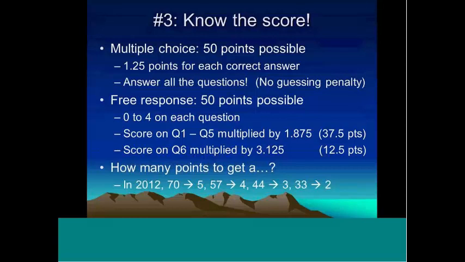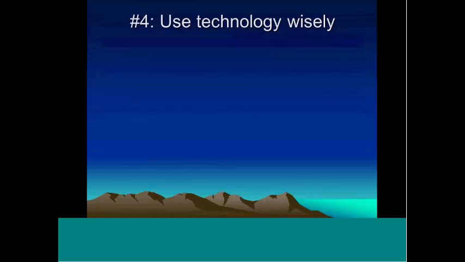Now I'm going to get into some of the more strategic things that you can do during the test to help you earn a few more points. One of them is using technology wisely. So a terrible time waster for kids and a bad habit that some have developed is as soon as they see long lists of data on the page, they'll start typing it in. And on many of the AP exam questions, the data are provided because that's just a good thing to do in a statistics class, but the kids don't actually need to type the data into their calculators. So it's important that the students read the question and not just start mindlessly typing reflexively.